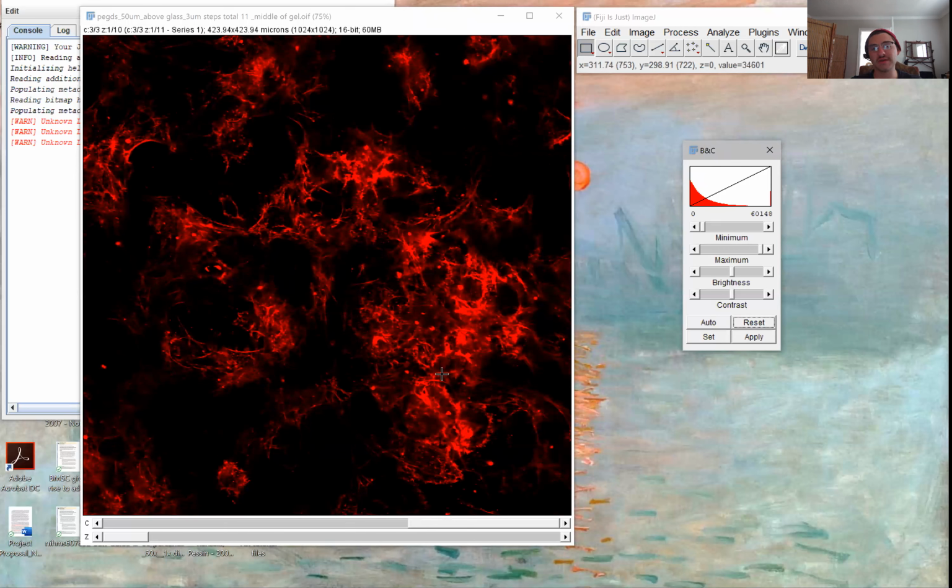And another huge thing I probably should have mentioned at the very beginning is that you never want to save over your original file, because it's similar to flow data, where if you delete things or manipulate things on the original file, you do not get it back. This is super important.